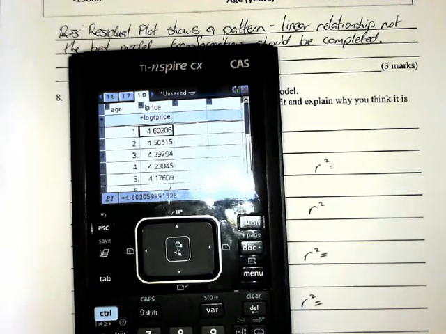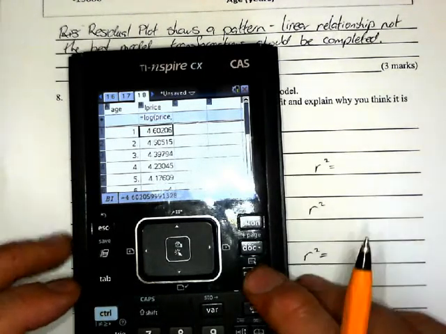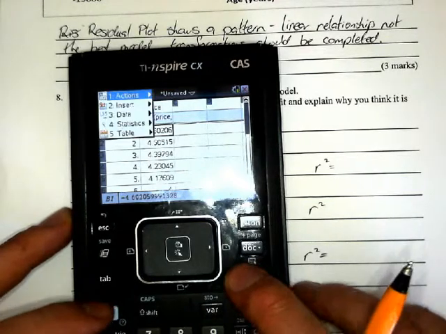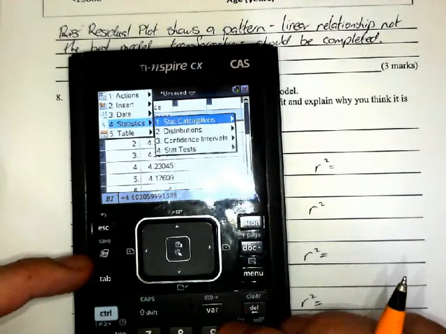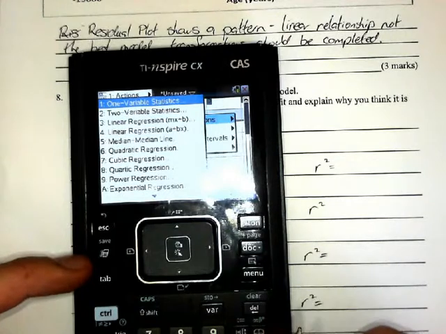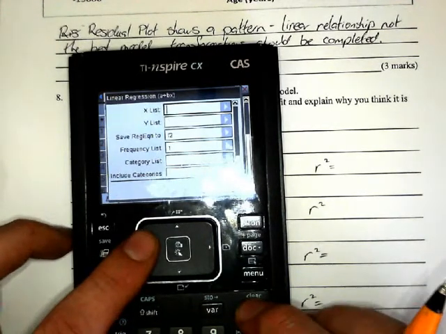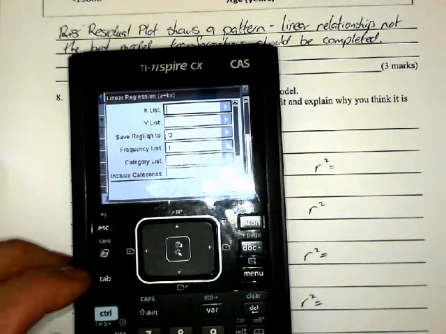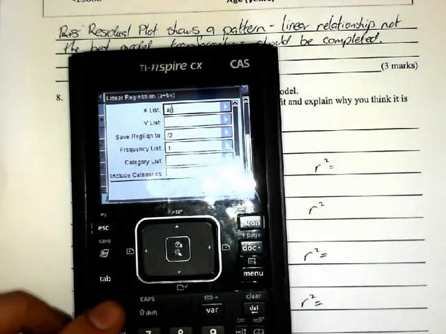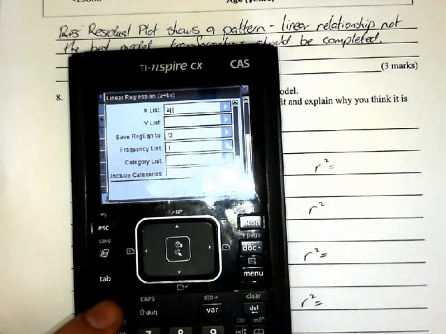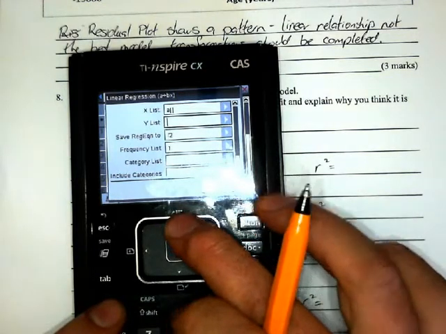We want to do that regression menu for one linear regression, number 4. Okay, the X list, I'm going to keep it simple and call it in that column A. Alright, and the Y list is going to be in B. Okay, you can call it age and you can call it L price. Okay, log price, and then that's still going to be the same thing.